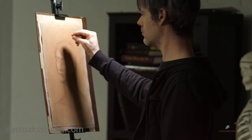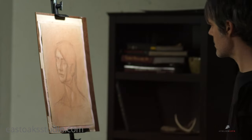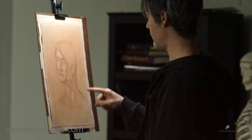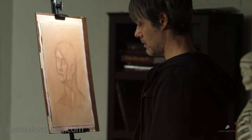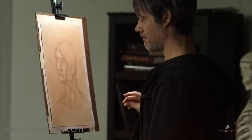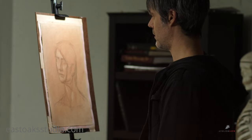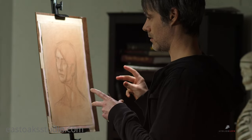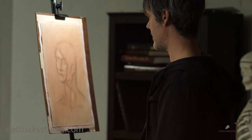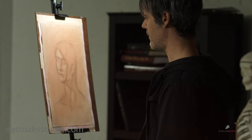Brett, you have any tricks up your sleeve or things that you do? I just start off with a rough schema or shape of a skull, and then I try to build on top of that. I find if I can get that initial under armature somewhat accurate, anyways, then I put a block in off of that.